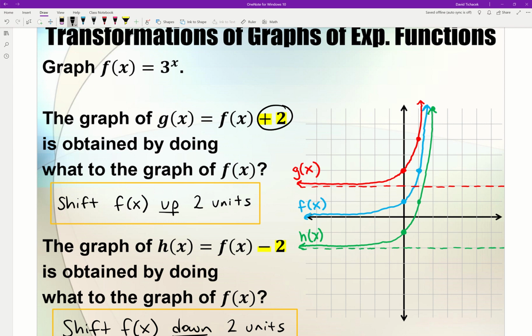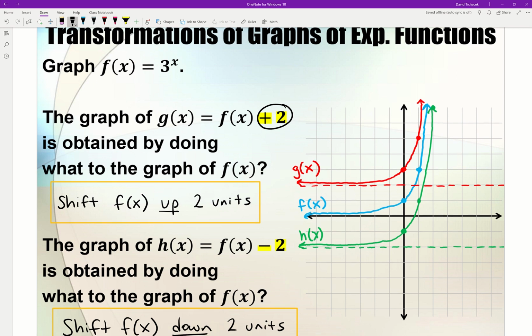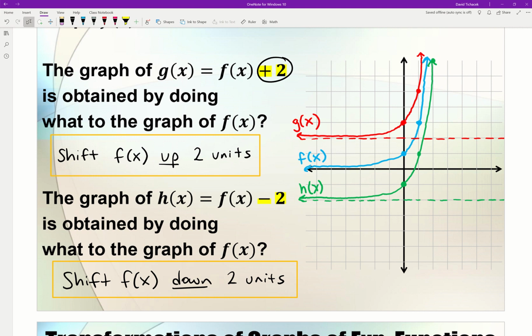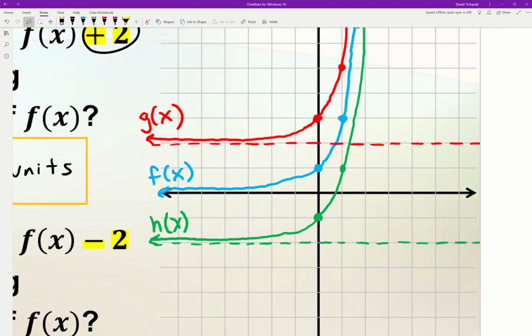My parent function is there in blue. That's f(x) = 3^x. Then g(x) is defined to be just our output from f, but also plus 2, and that's going to shift us up. h is defined to be the function f's output, but subtract away 2, and of course that's going to shift us down. Now you see these dotted lines here, and these are horizontal asymptotes, because the graph of the exponential function is always going to have that horizontal asymptote. The reason being is, if you look at the one here in blue, again, this was defined to be f(x) = 3^x.